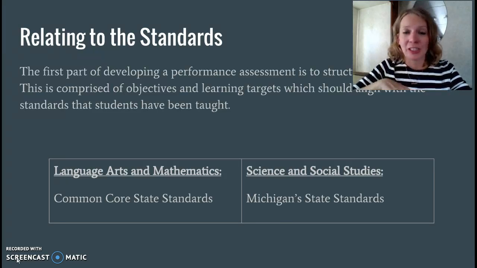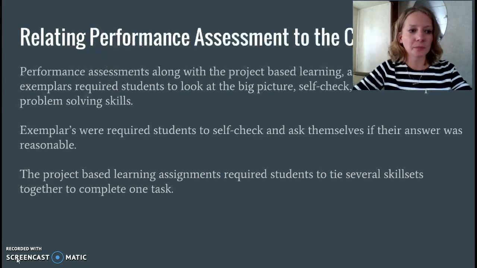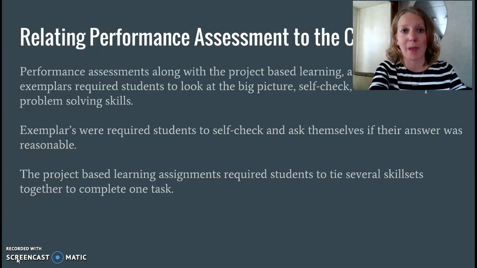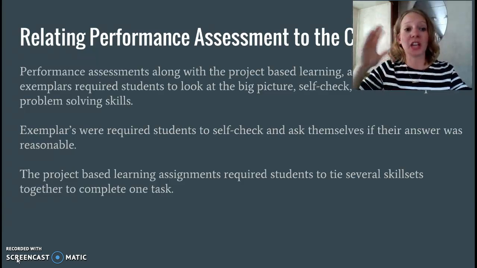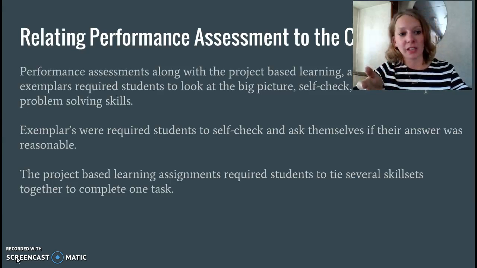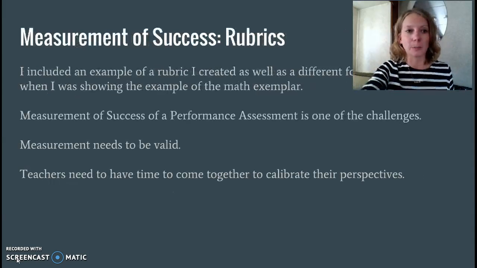In my former school district in the Upper Peninsula of Michigan, we adhered to both the Common Core state standards as well as the Michigan state standards. Performance assessments, along with project-based learning and the math exemplars, required students to look at the big picture, self-check, and use multiple problem-solving skills. Exemplars required students to self-check and ask themselves if their answer was reasonable. The project-based learning assignments required students to tie several skill sets together to complete one task.